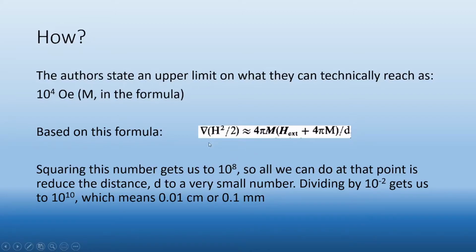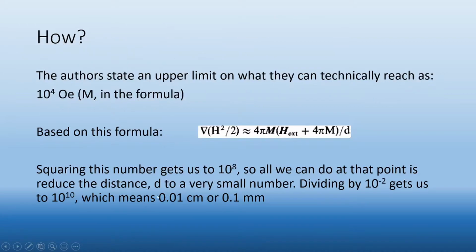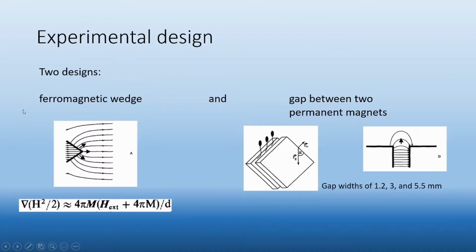So they're saying, yeah, we can get from 10 to the 9 to 10 to the 10 as an order of magnitude if we have a field that's this strong. But it has to be acting over a very short distance, okay? So then the setup that they used was this wedge tip here. So this distance is about 0.1 millimeters. The whole width of the wedge is about 1 millimeter, but we're only concerned about this arc length here.